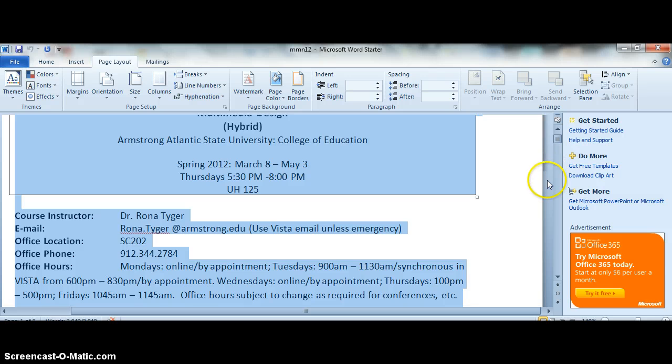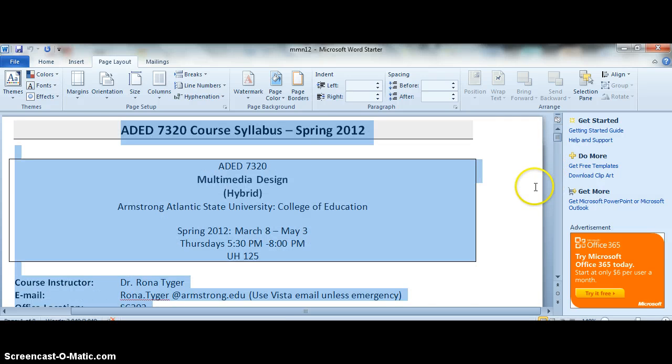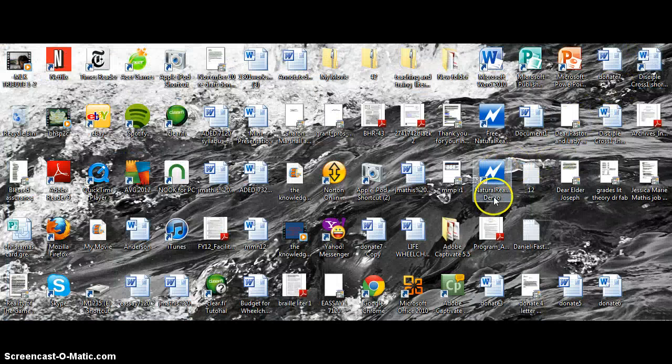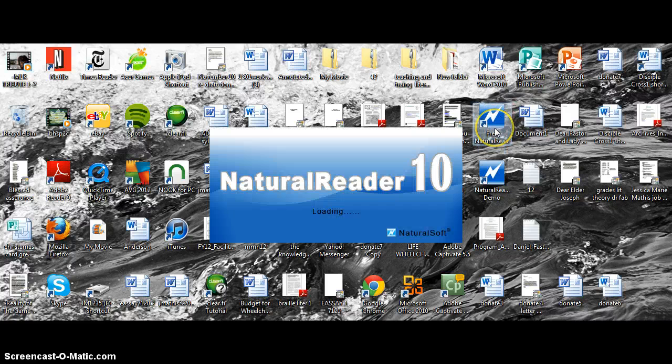Make sure that your document is clean and all the grammatical errors are out of it. Once you download Natural Reader, it's going to come up as a floating toolbar.